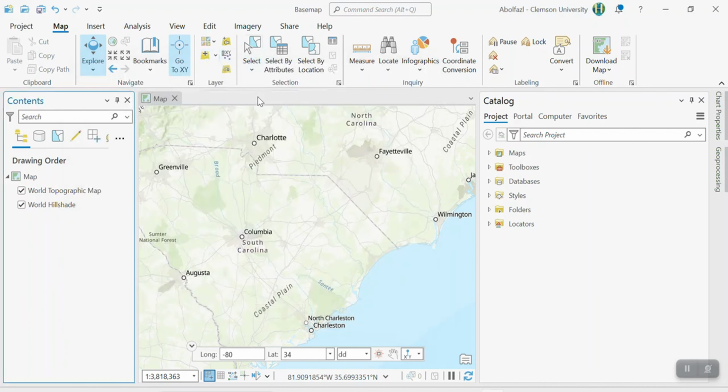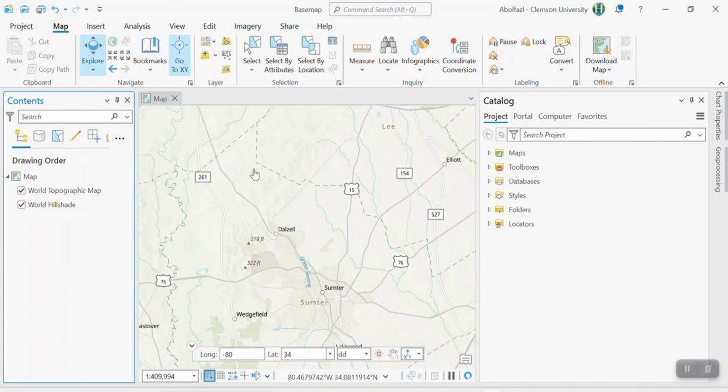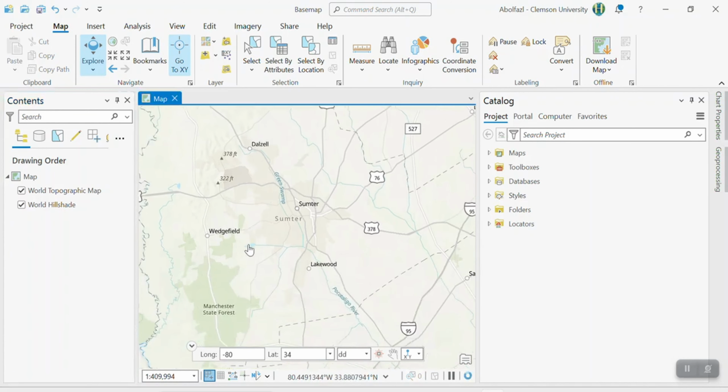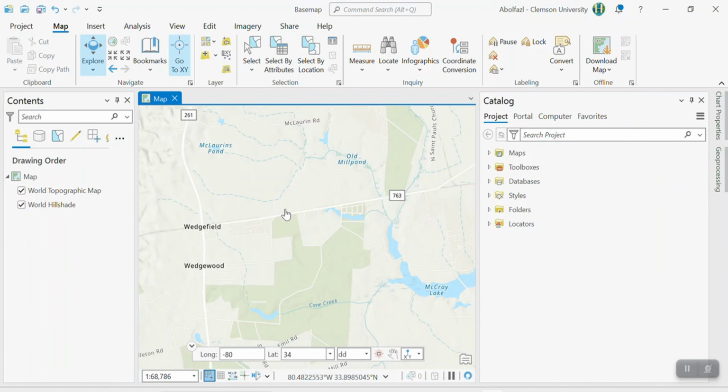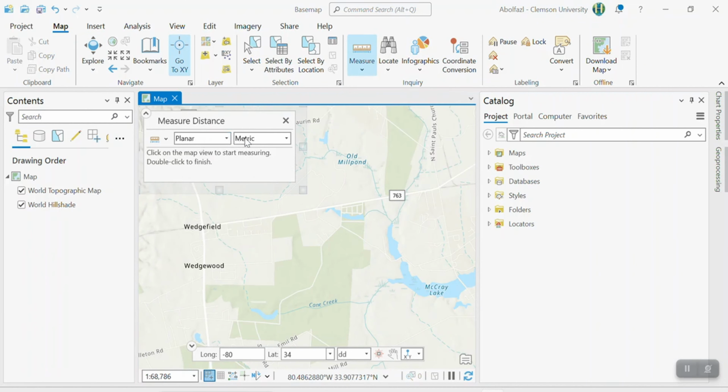And if you want to measure distance, for example, from here to here, what is the distance? I can click on Measure, this ruler, and then I can set the unit, for example miles, yards, US feet, kilometers, meters, and so on.